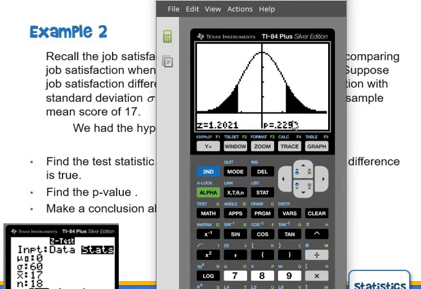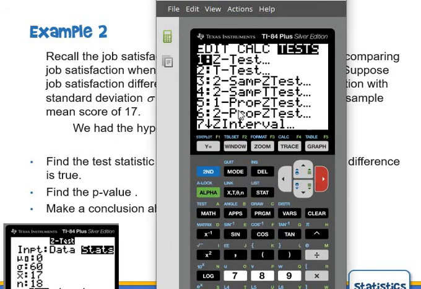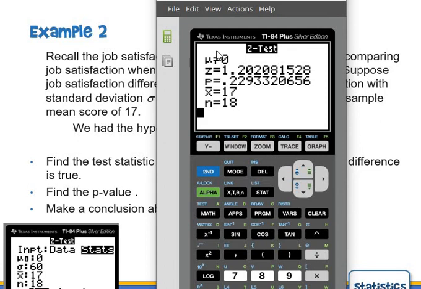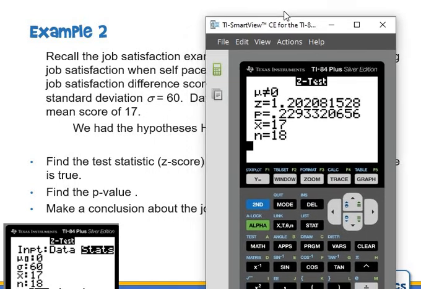It has to round to fit it on that screen, especially if your p-value goes into something like scientific notation. It may say it's 0. It's almost never 0 if you look at it and get more digits. So if you do calculate, you get more digits. That's one reason I like to use calculate. So I do stat, tests, z-test. I'm going to run all the same thing but choose calculate. And it just gives you the numbers, but it has space to give you a lot more digits. So it shows you we had our alternative hypothesis mu not equal to 0. Our test statistic is 1.2 something with a lot of digits, and our p-value was 0.2 something with a lot of digits. And it also summarizes x bar and n. So that's how you get the test statistic and the p-value.